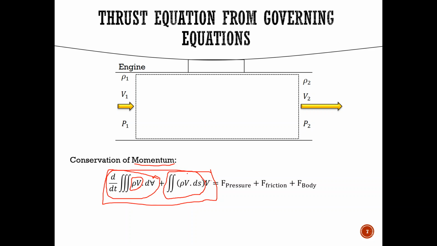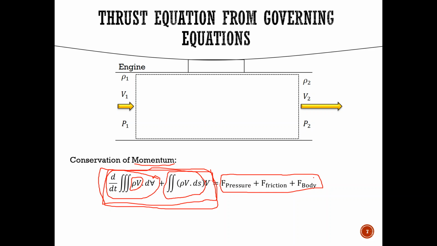The second term is basically, this is kilogram per second, right? This is the mass entering and leaving the system. All you have to do is multiply by velocity, then you will get momentum, right? Now, the second term accounts for momentum coming in and momentum going out. If there are any changes in the momentum coming in and going out, there will always be forces associated with that. And that comes from Newton's second law. Conservation of momentum is actually from Newton's second law, F equals ma. That's pretty much what this is.